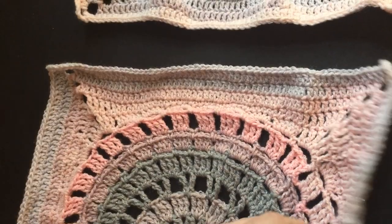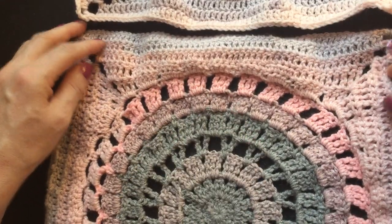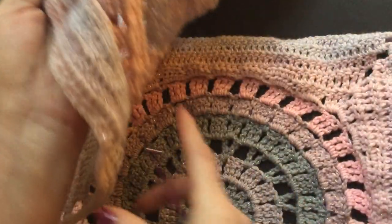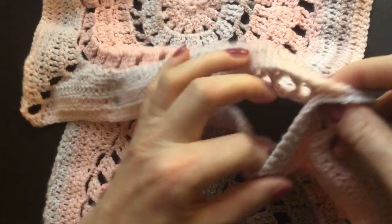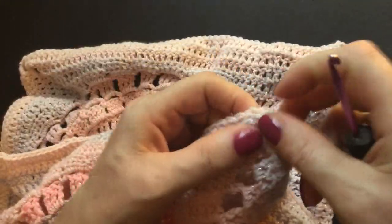And I turned the square over to the wrong side, so the wrong side is facing up. And I also turned this shoulder part over, so the wrong side is facing up. Then I put the two parts together. The right sides are inside, the wrong sides are out.